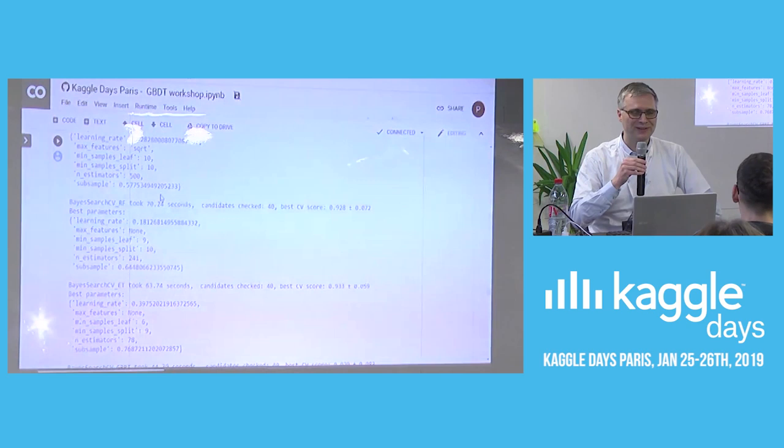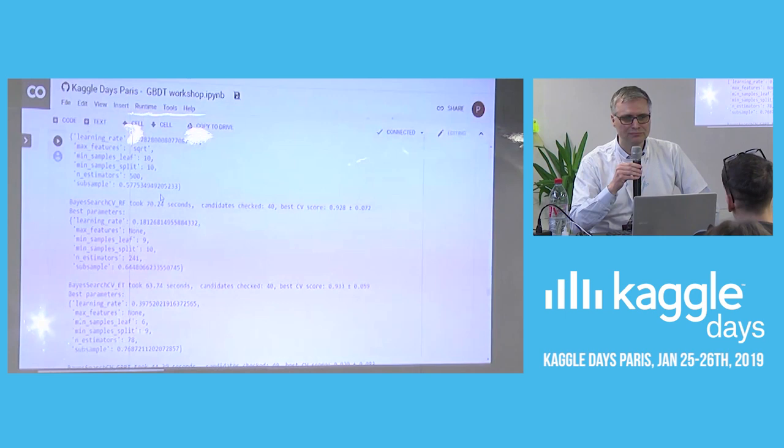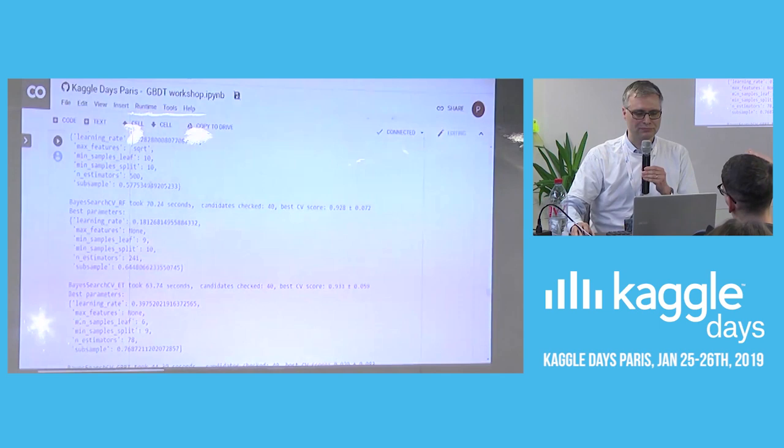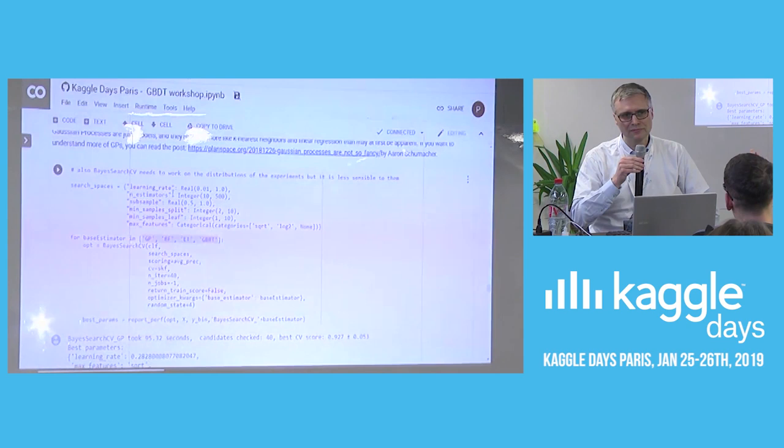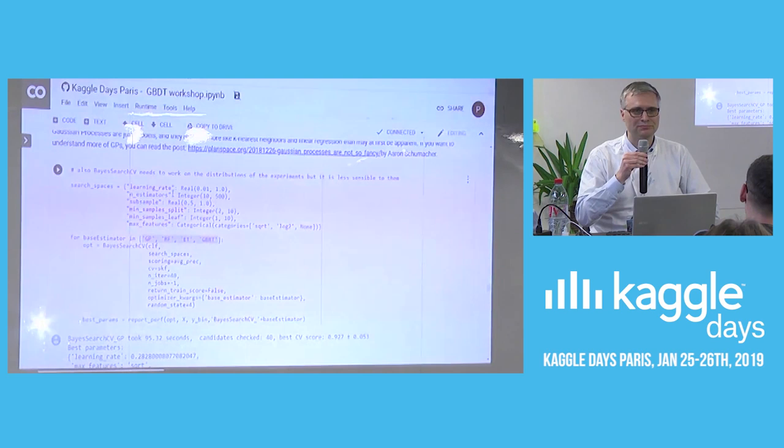Can I ask something? How would you select this specific hyperparameter? For example, why do you select only those, or what's the most important hyperparameter out of all of them? And especially for random forest, I would expect not to tune the number of estimators, because I would expect if we have a high number of estimators, we have a better result. From a statistical perspective, having a high number of estimators, especially in a random forest, we have a more robust result.